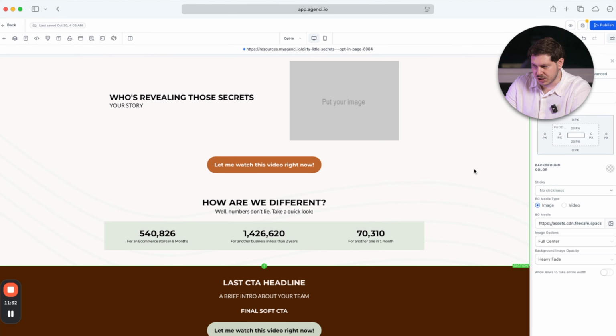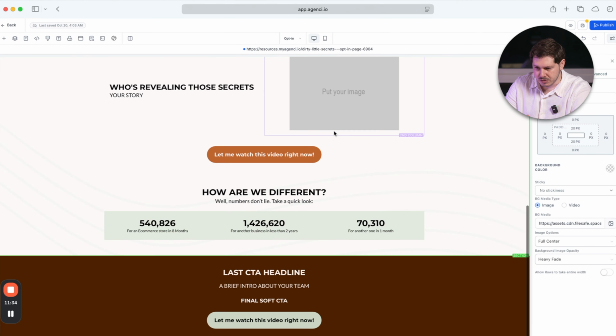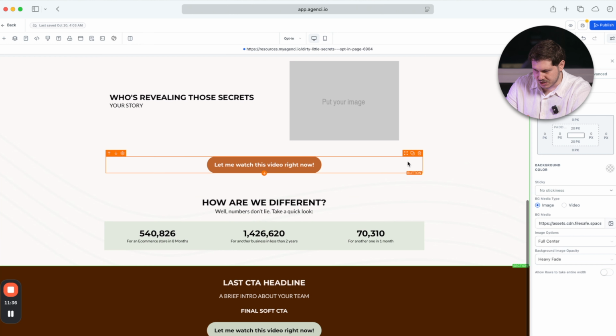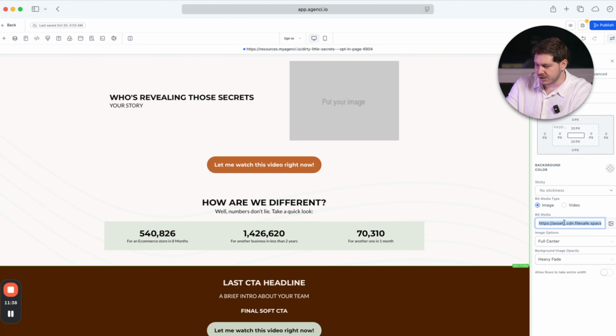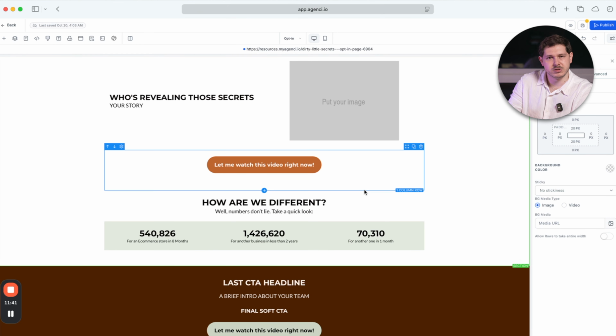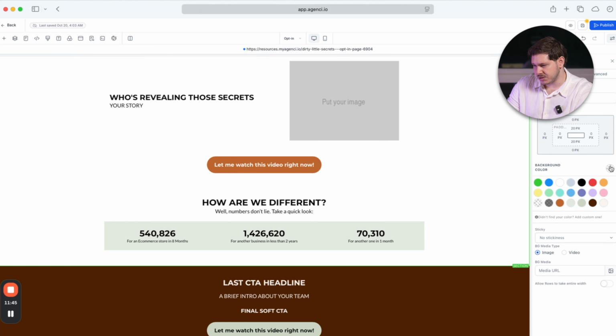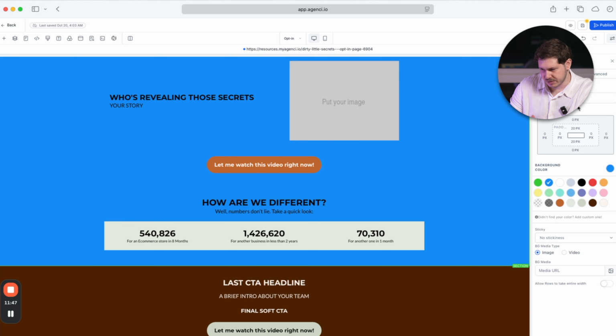Let's say you want to change the background image, the abstract we have here. You can simply delete this file and you'll be able to change the design. You could add whatever image you want, or you could add a color from the background, let's say blue, for example. Obviously, it's ugly to add it like this, but anyway, you get the point. So mainly, this is how you can build a lead magnet funnel.